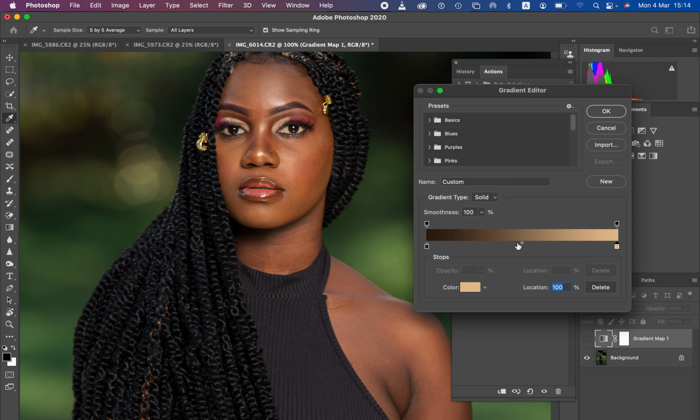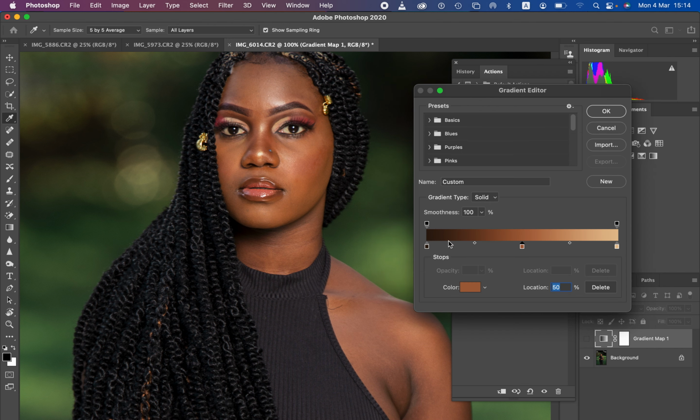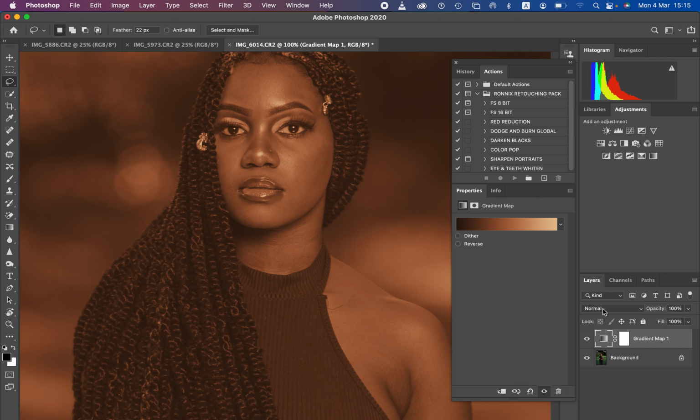So just come to the midpoint. Just click in the middle and make sure you set the location. Type in 50 right here so that it can be targeted straight to the middle. 50 is OK. And now come to the color and simply click on the mid tones or the mid color of the skin. So I just choose that as the mid color and hit OK. And you can see that we have the colors mapped from the darkest, mid-tones, to the brightest color, and hit OK.